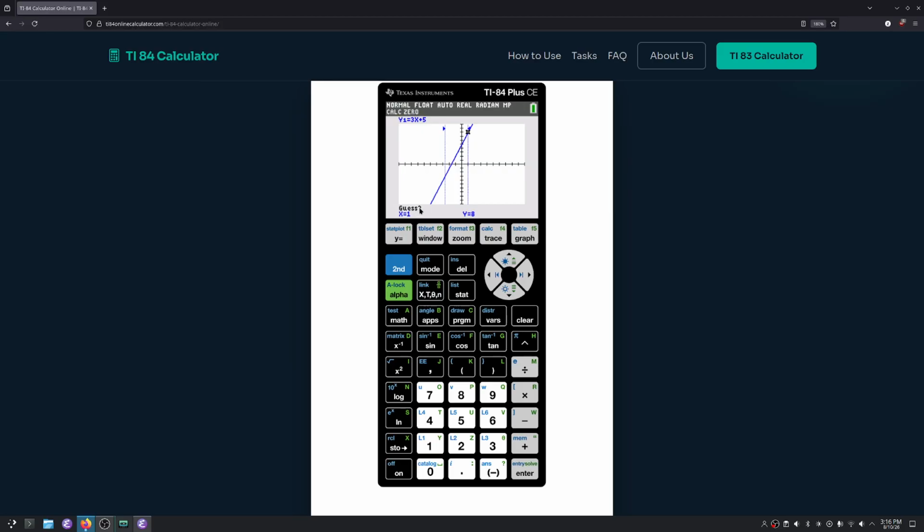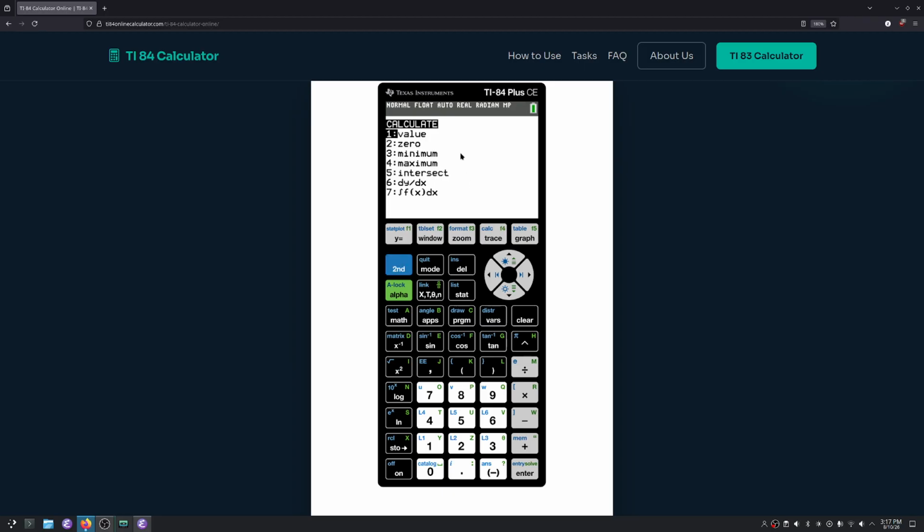And now it's saying, what's your guess? And you can just hit enter right now. It can be a bad guess. It'll do a fine job of finding it. But the reason there's a guess is that it's probably going to find you the root that's closest to your guess. So if you had multiple roots and you happen to include them both in this range, I'm not sure that it would give you all of the roots. It's probably going to give you the one nearest to your guess. Anyway, it doesn't matter. We hit enter usually, and there's your 0. It's giving us -1.666 for a root for this function. So that's why calc is super helpful.